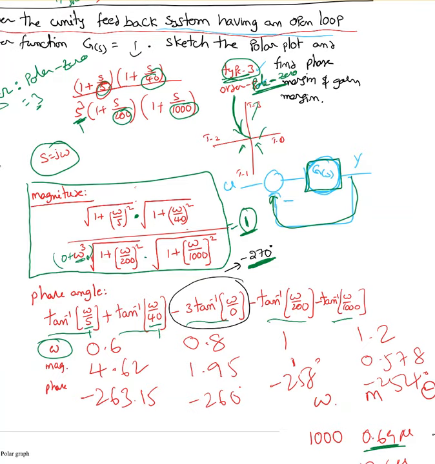Even if you look at the inspection method, if I choose omega equal to 1, this is 1 over 5 square, which is 0.2 square, a very small number. So this value you can choose as 1, and 1 over 40 square is a very small number, we can ignore that, so that value is 1. Omega cube, which is 1 cube, is 1. This value is 1, this value is 1 approximately. So at omega equal to 1, my magnitude is going to be unity.